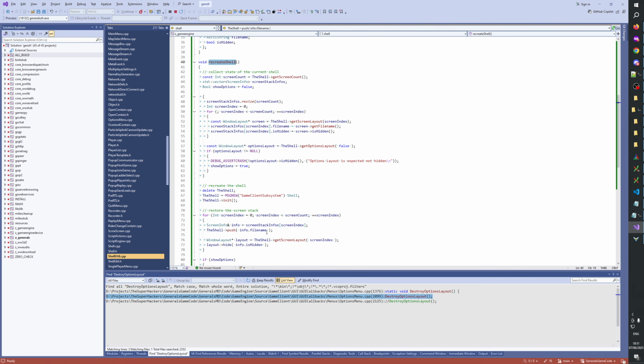Recreate the shell. How about we call this screen info?